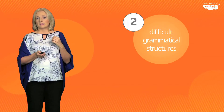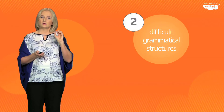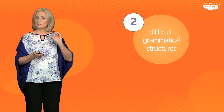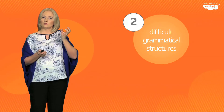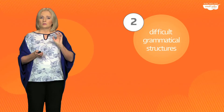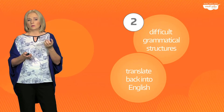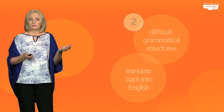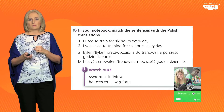With time, we want to encourage our students to look at confusing, difficult grammatical structures and try to translate sentences using these difficult structures. This is a step further, where students have to concentrate not just on translating something into Polish but on using difficult phrases to translate something back into English. In this case, as you have seen, we focus on 'get used to,' 'be used to,' etc., which are certainly problematic for most learners.